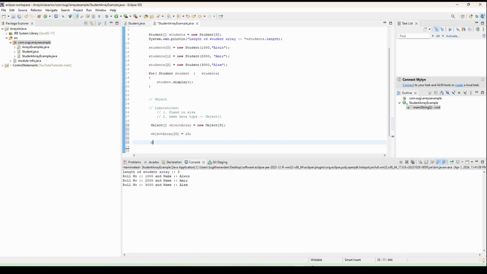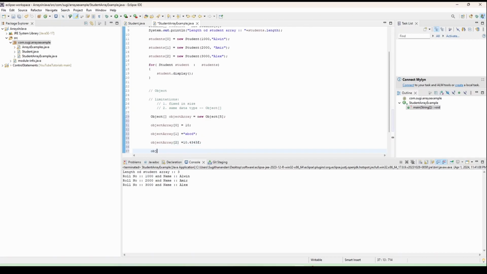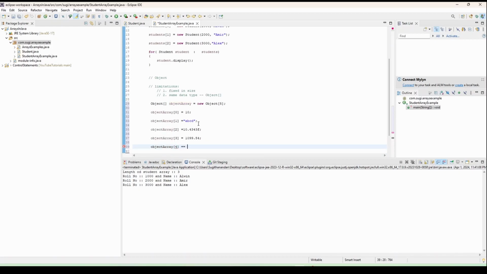Object array of 1, I'm going to hold a string. Object array of 2, I'm going to hold a float value, 10.434f. Object array of 3, I'm going to have a double value. Object array of 4, I'm going to have a long value.